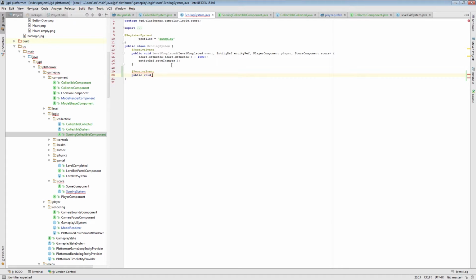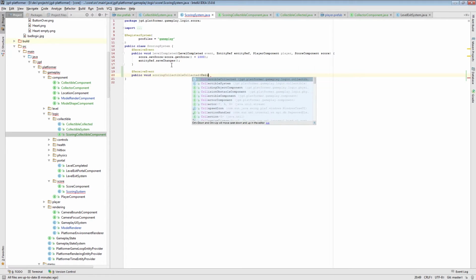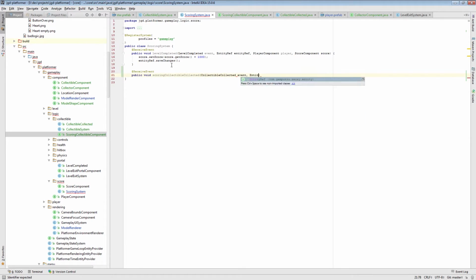So if scoring collectible collected, it has to be something that has a score component.